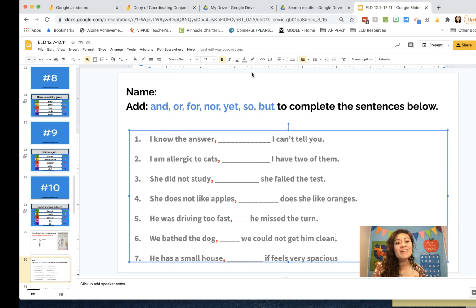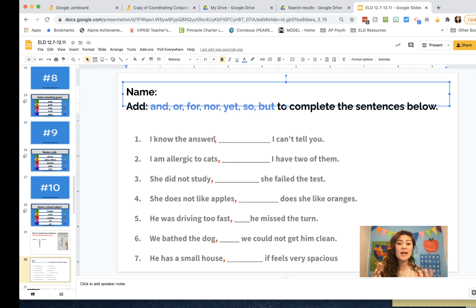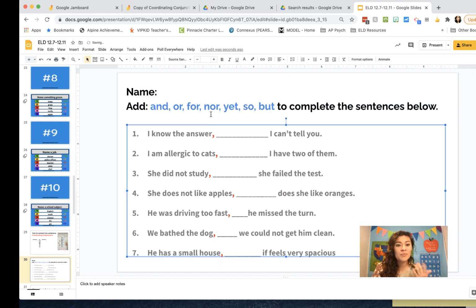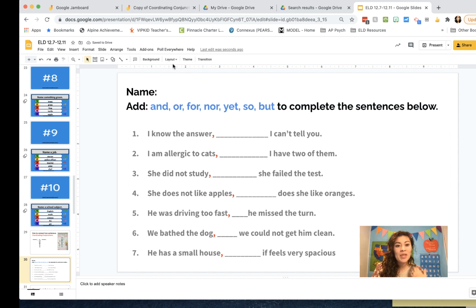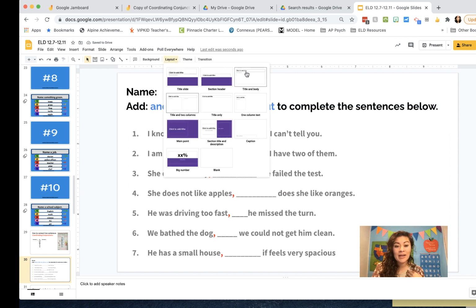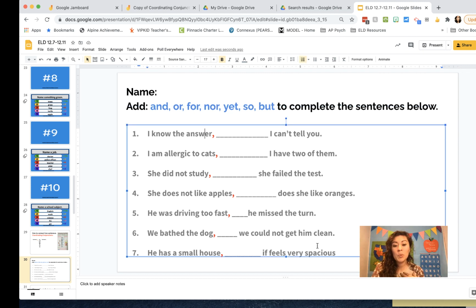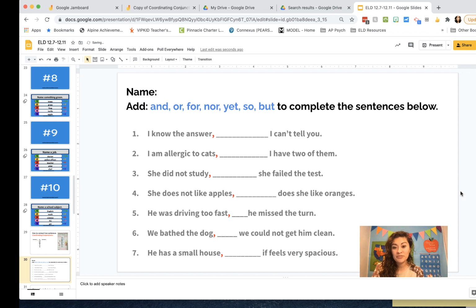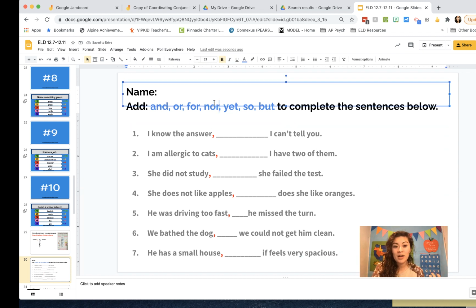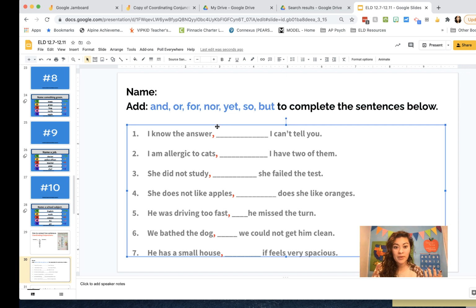Okay, so the first thing I did was I created this document within a Google Slides presentation. I find slides really easy to use. It's easy to manipulate, move things around, change the coloring, all of that. So all I did was create a slide. I made the layout be title and body, and then I just filled in the information that I would want them to show me. So basically, I just created a worksheet for them. Now, this one is editable. Obviously, I can always go back and change it any way that I want to.